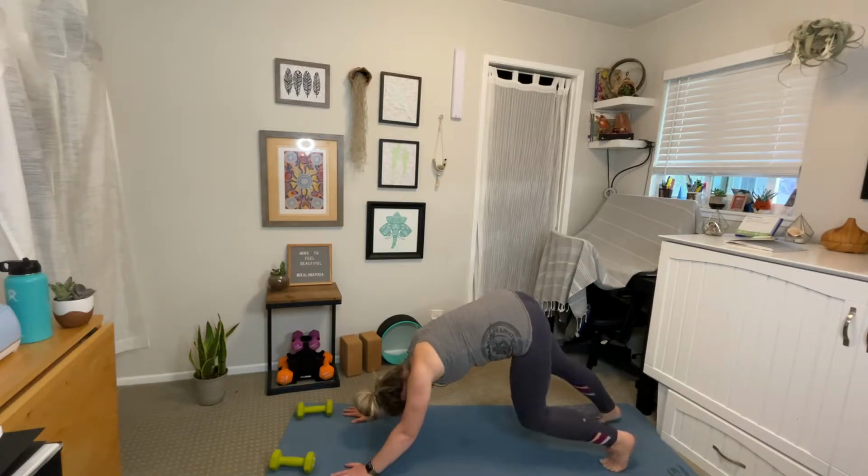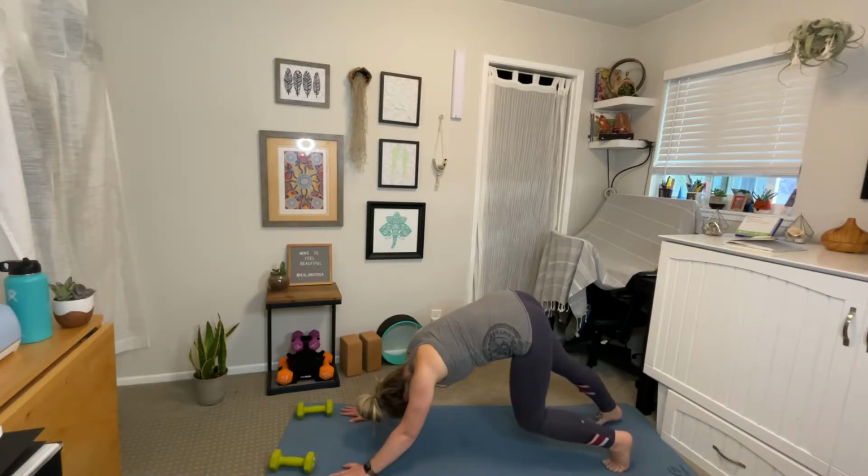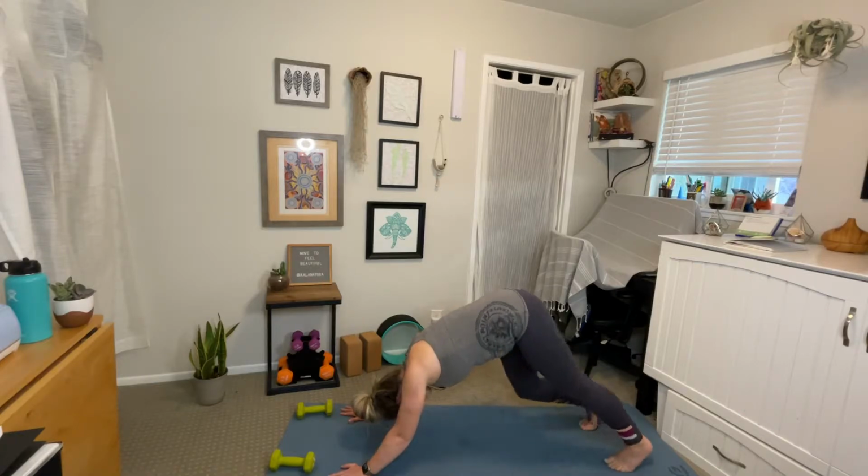Walk out your dog. Press one heel down, stretching through the calf as the other knee bends. And then switch. Beautiful. Maybe one more time, switch again. And then last side, switch.